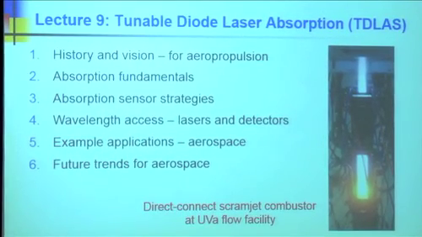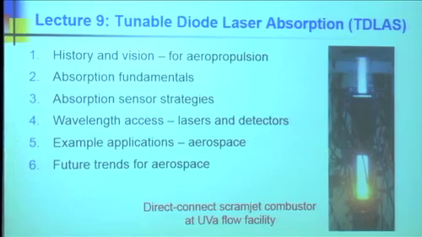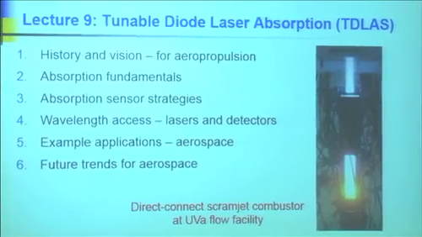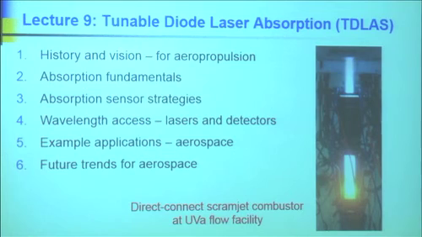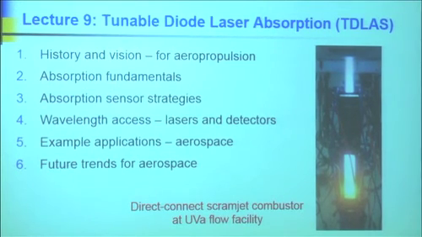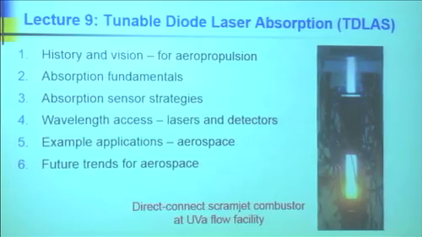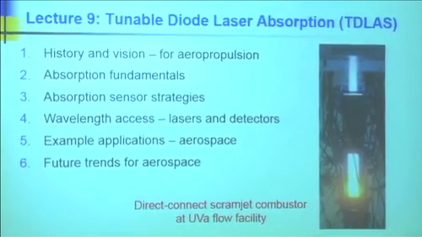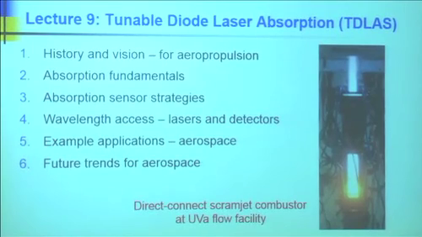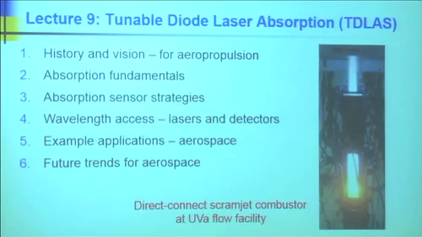Now, these diode lasers typically work from the visible to the infrared, say, 700 nanometers out to maybe 10 microns. Any one laser will only work in some narrow region, but you can buy them to work almost anywhere between, say, 700 nanometers and 10 microns, the wavelength. Cost may vary, but you can do this. These are mostly rovibrational transitions, one exception being oxygen, which we've talked about here at 760 nanometers.